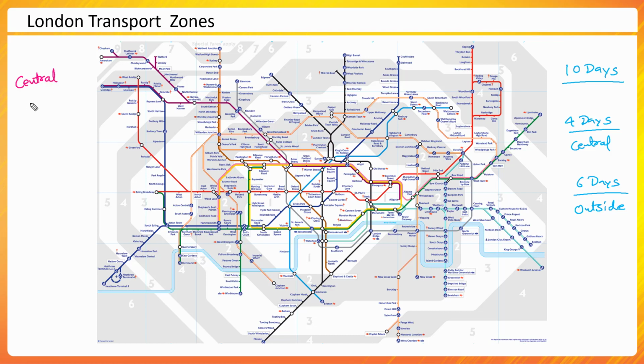Obviously, the cost of a central London hotel would be higher, but the benefit is that if you are traveling within central London, you would save on your transport cost, because the charges for taxi would be much less, or public transport would be much cheaper, because you are staying in central London and for the first 4 days you are visiting central London places. So that would be a much better choice.